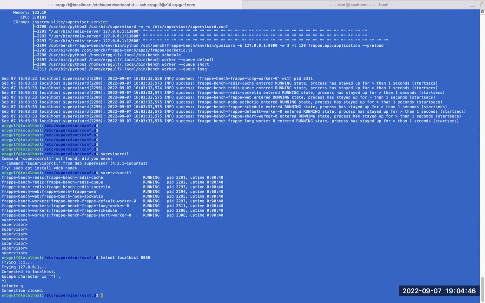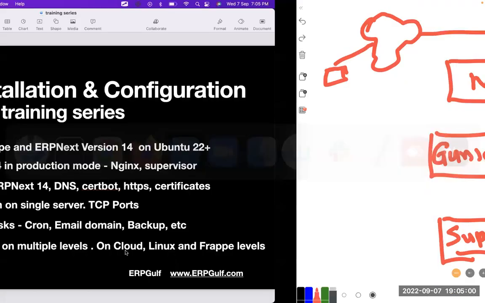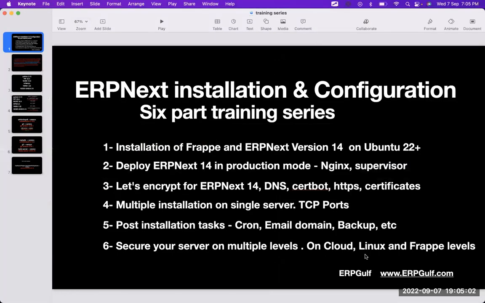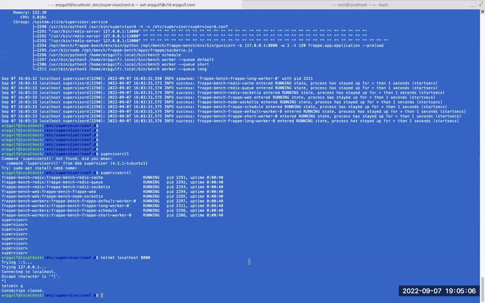because it will bypass the Nginx server, and it will bypass HTTPS encryption and everything. So we should not allow access to port number 8000 from outside. That is on the sixth part, I guess. We'll do it in the sixth session, how to protect it. Now I'm not explaining that, but it is running. This supervisor is running.